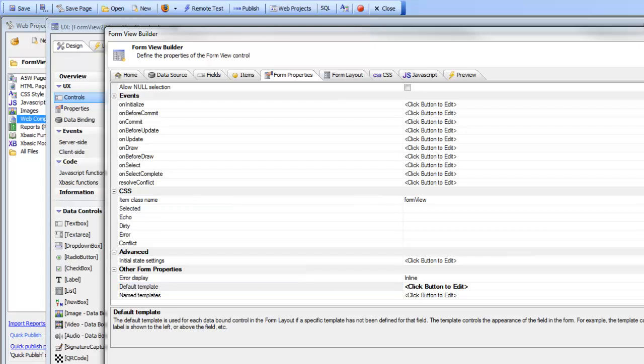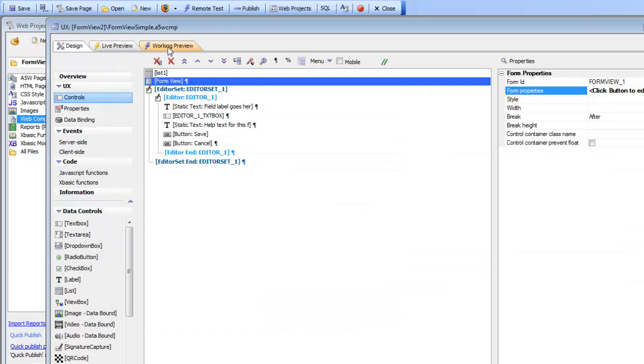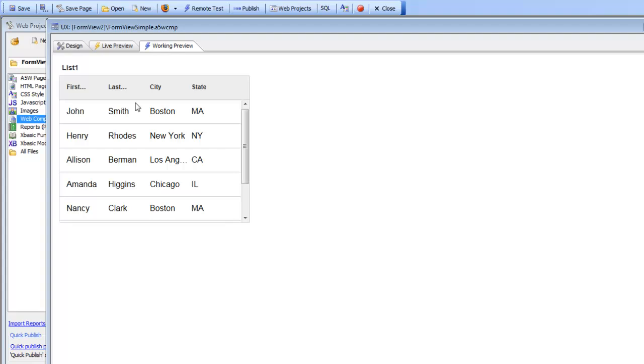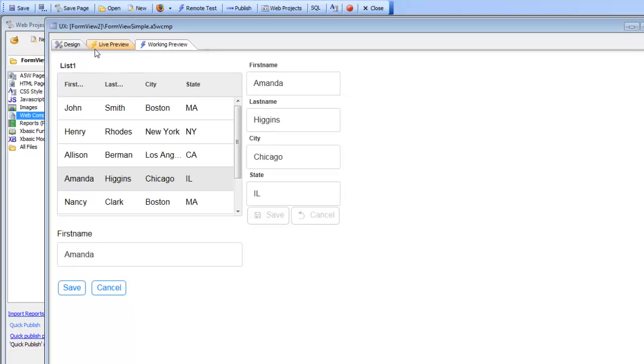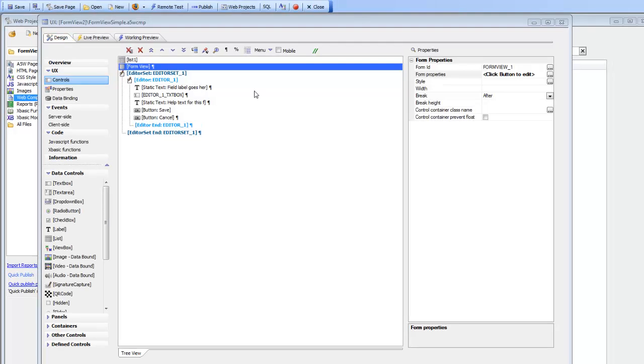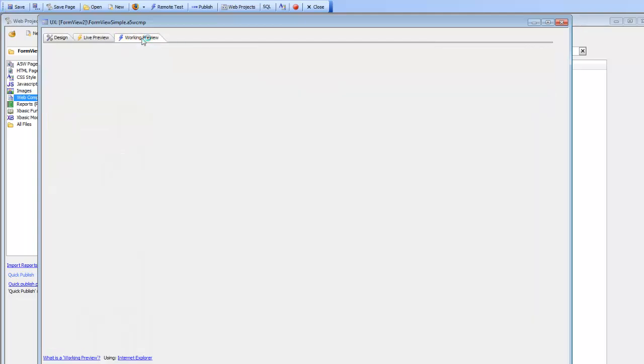So now let's go ahead and render this and see how it looks. Now when we click over here, we can see that each field is wrapped inside the template, and so it looks a lot more like a form. You can see that the width is constrained, and that's because the form itself doesn't have a width, so the default width of 2 inches is used. So let's change that to say 5 inches, and then run this.